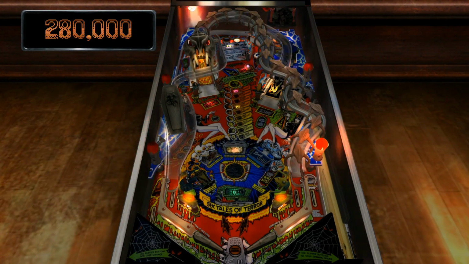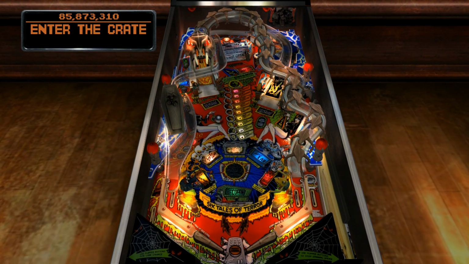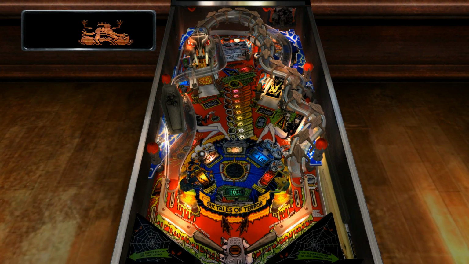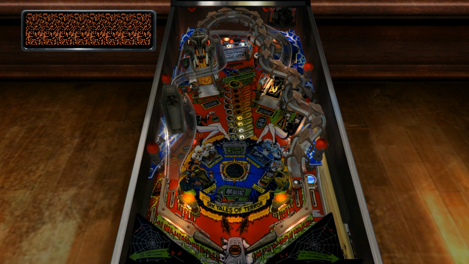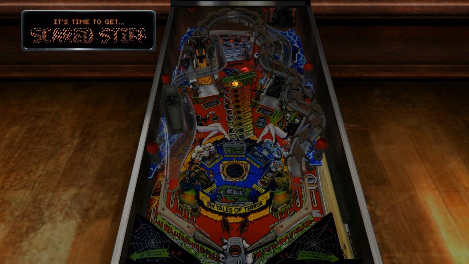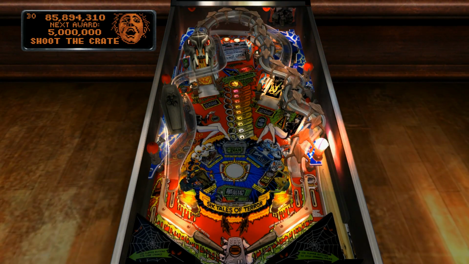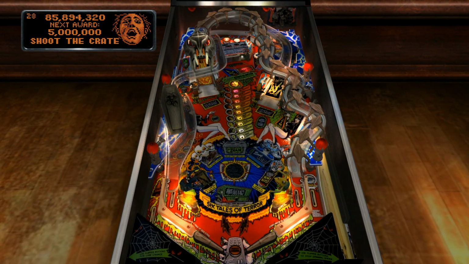This is accomplished by finishing the 6 Tails of Terror and then maxing out the Stiffometer to activate the Scared Stiff mode, which has one of the best mode intros ever, which first tries to make you believe the game may be broken. I also should mention the spider in the back glass, which is used in the web roulette to activate special features. I would put this table much higher on this list if it wasn't for one problem.